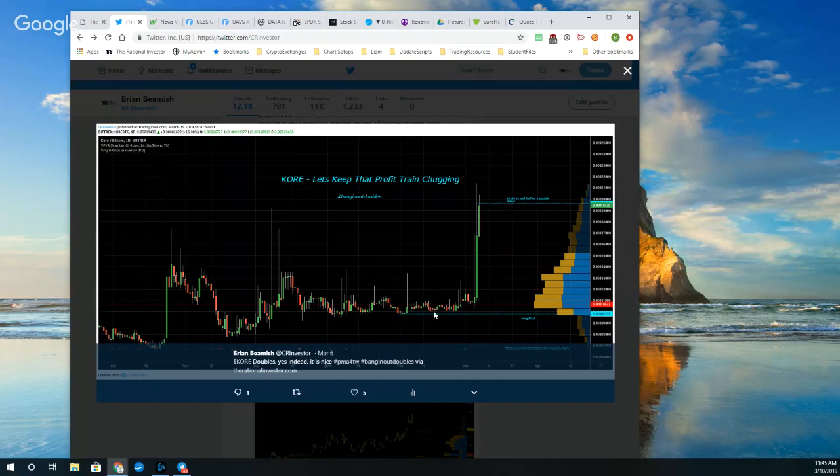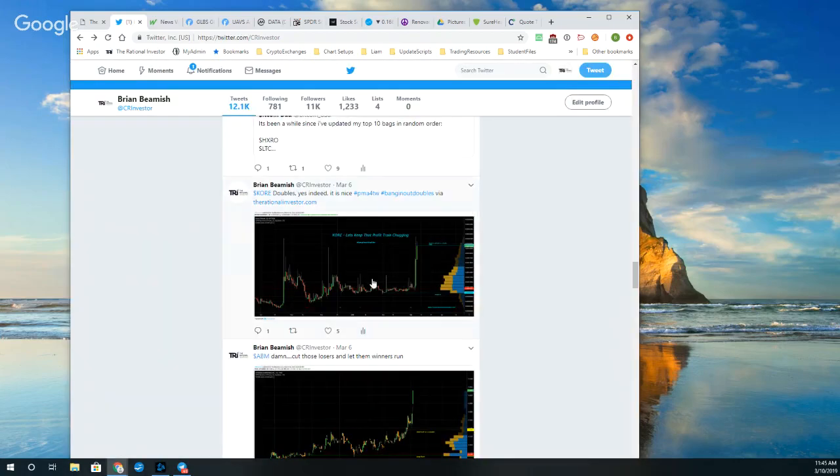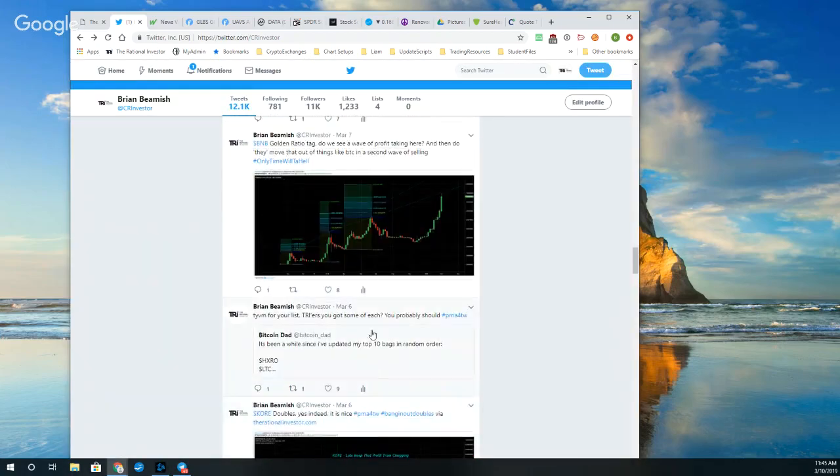So, Bitcoin's basically sat in a range here. So that's just an outright double. If you wanted to sell all of it here and take all your profits, perfectly fine. I think it's worked its way right back down to the original bottom here. So, caveat emptor, do what you will. But great trade, and an example of what I would consider a coin pickers market right now.